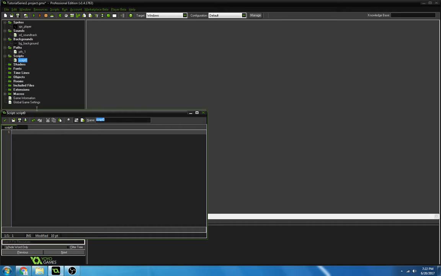So here you can name the script, like SCR run control. Let's just say something like that. And then you can do everything basically for the run stuff. I will not get into scripting today, but I will later.